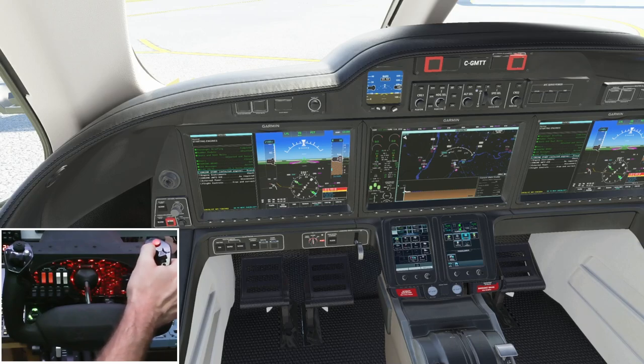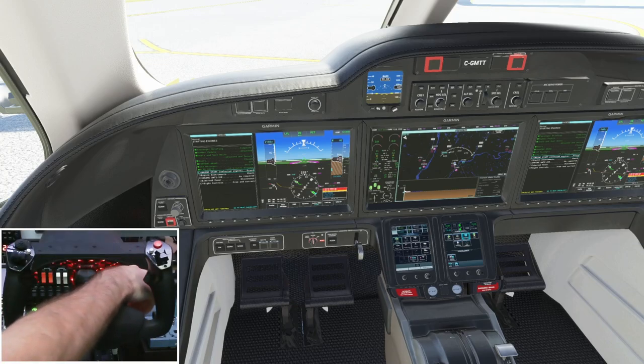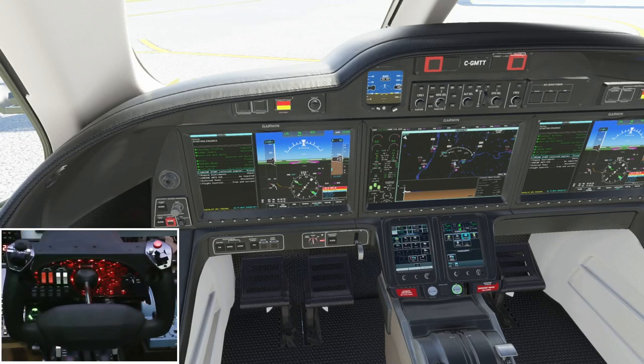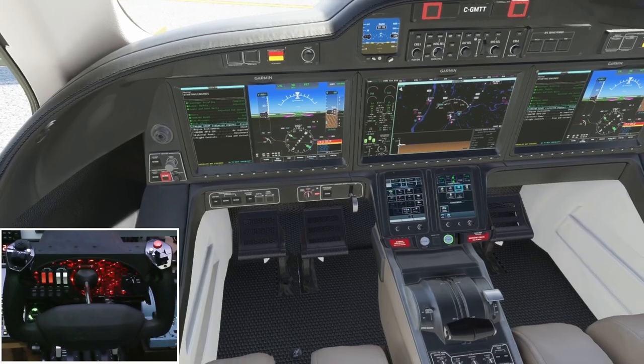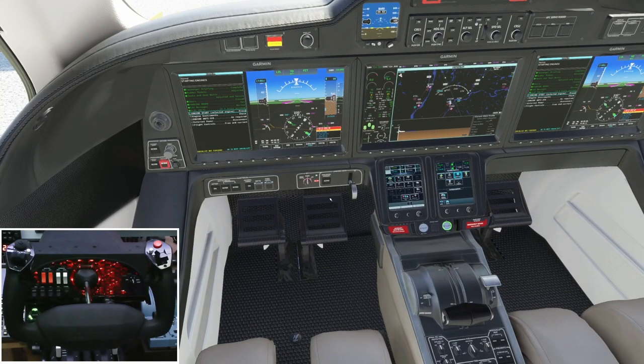Engine start. So we're all ready at this point to start our engines. So let's go ahead and we're going to put our starter into the right side. So we see that right starter going. And now we just tilt down and move out of the cutoff. And it's going to go ahead and do the engine start for us.